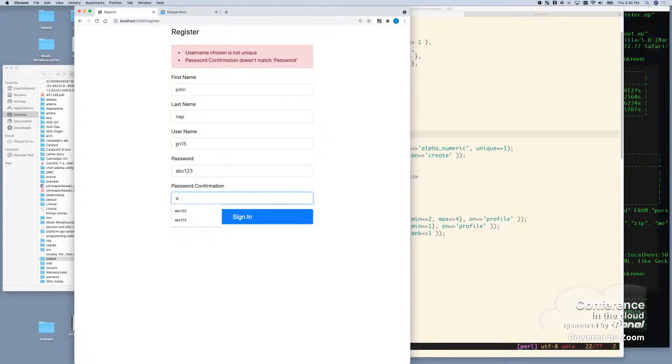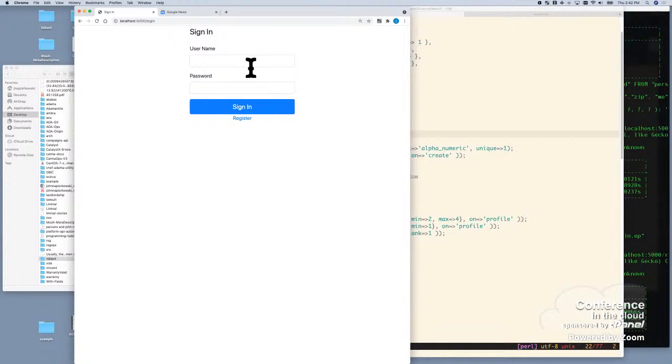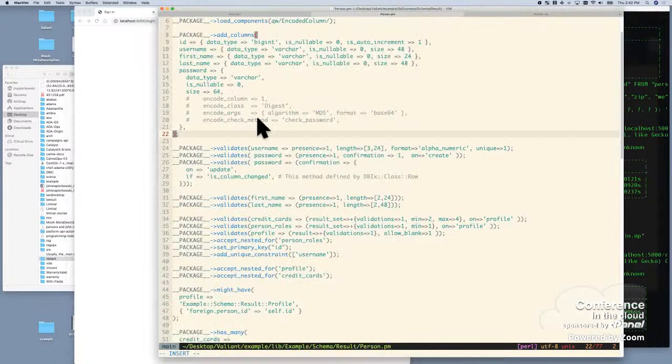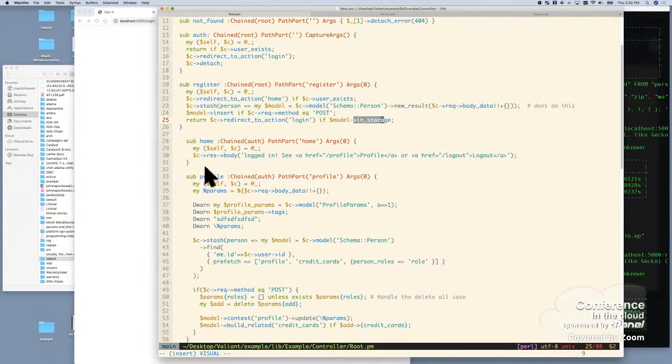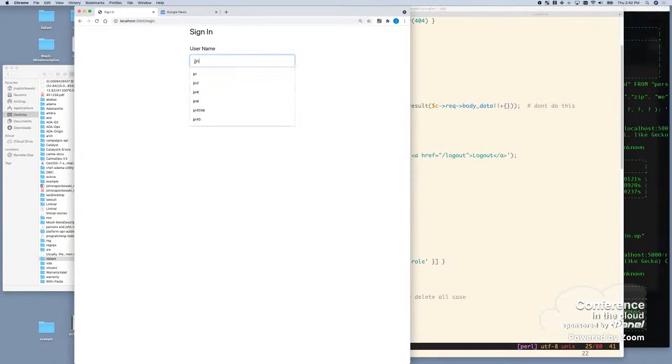And I didn't put any sort of complicated confirmation password logic here just to make it easy. Obviously, you would not want to let somebody make a password that looks this dumb. So we got to the logic because it validated. I did an insert, and then it validated, so it passed. And now we're redirected to the login, right? So let's log on.